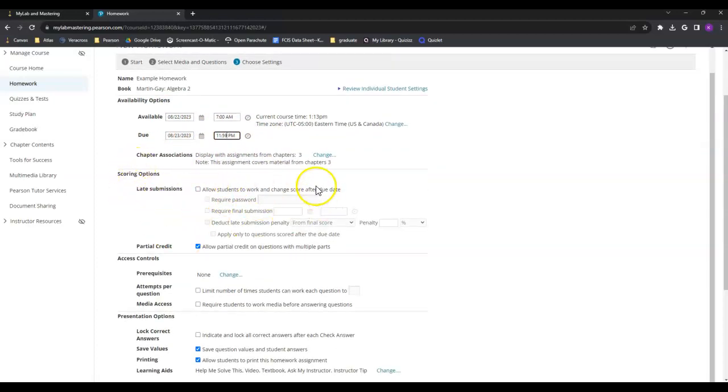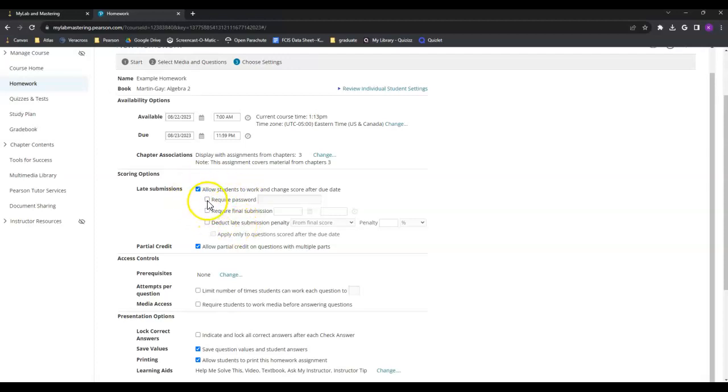And then what you'll want to do is check for late submission. So go ahead and select this. Now, if you're going to want to deduct points if it's late, it's better to default it now and adjust it for students on a case-by-case basis later than to not do it at all.